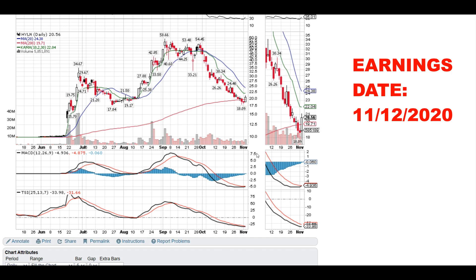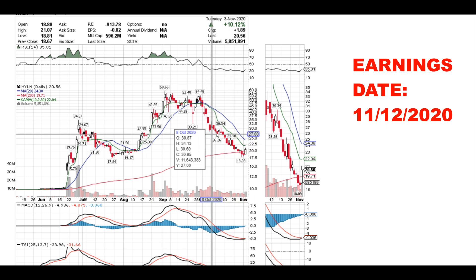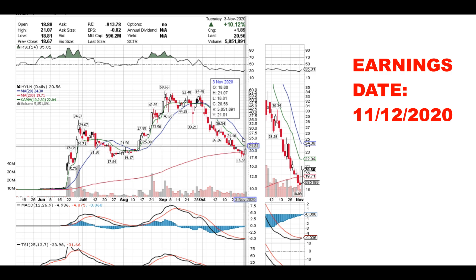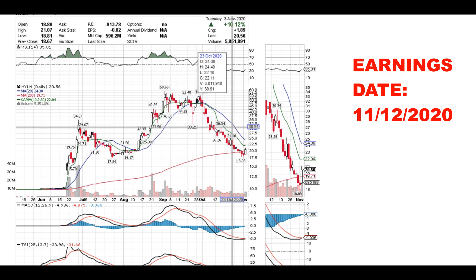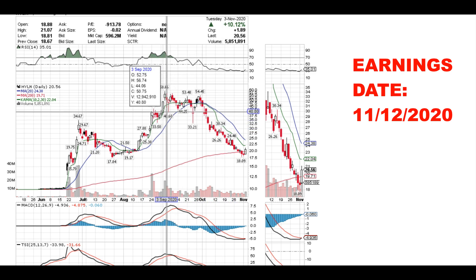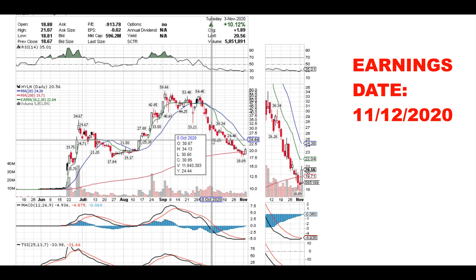Right now I'm telling you guys: get in. It is a buy signal. If you're already in, I really hope you can afford to average down because it is worth it. I know a lot of you bought in the $50s, $40s, and $30s — you need to average that down. It's going to be very hard to break even because $30 right now is a huge resistance. But if this stock breaks $33 resistance, it will definitely fly back to the $40s easily.